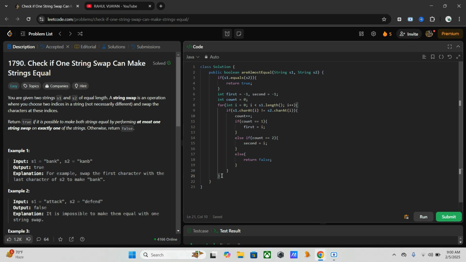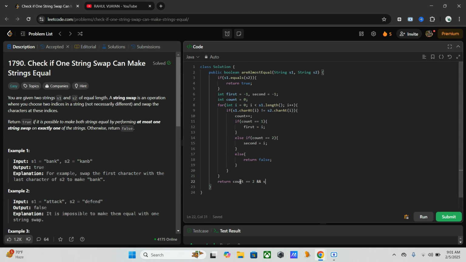Now we are done with everything. Now we have to return, checking whether swapping makes the strings equal. So return: first of all, we have to ensure exactly 2 mismatches exist, so count is 2, and we have to check whether swapping makes it equal or not.